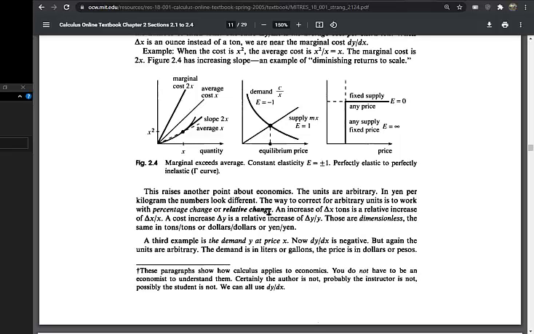If you know anything about economics, they usually have supply and demand curves. Supply means how much the supplier is willing to supply given the good is at a certain price. And certainly that's going to go up as price goes up, because the more something costs, the more people will want to supply. On the other hand, you also have demand. So demand will go down as the price goes up, because people will want less.